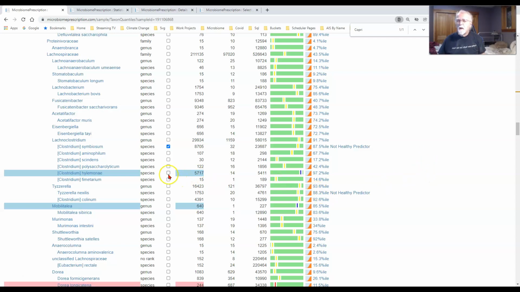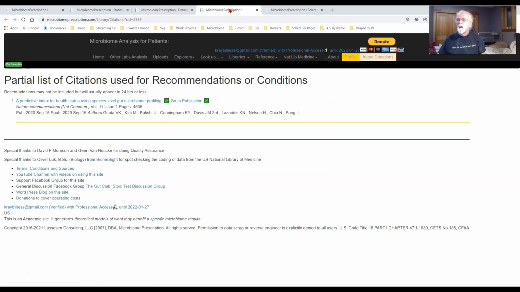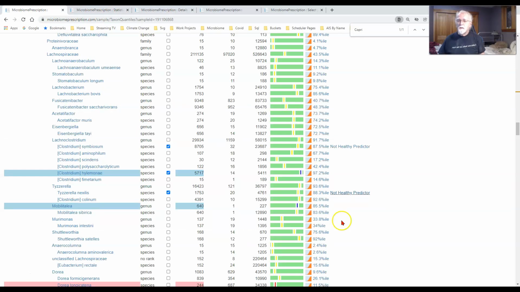Okay, here we have another one. We have there another one, and then now we have another one here which is high. In this case, the genus is high, and the explicit species is high. There, and if you go over here and click here, we see where the information is coming from, and you can go and do readings if you want to get more information. So that's it.